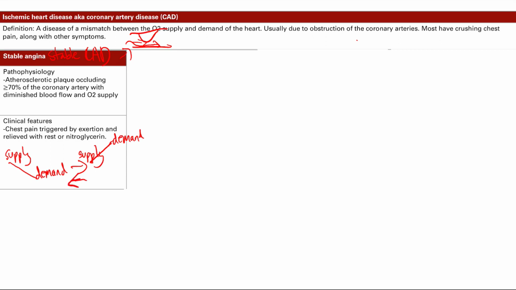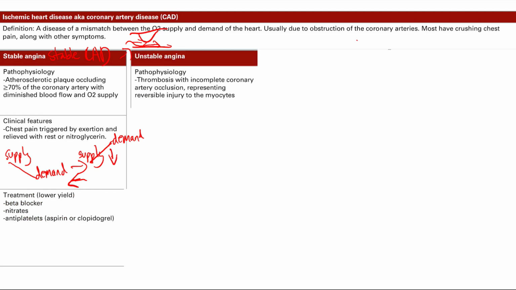So treatment is lower yield. I'm going to talk about it anyway, just to be complete. You're going to give them beta blockers, you give them nitrates. These both work to decrease the work of the heart. So it's going to decrease the demand, and so this demand goes back down again, and so symptoms go away. The other thing you're going to do is give them antiplatelets, so aspirin or clopidogrel. The reason you do this is to prevent further development, worsening of this stable angina. And we're going to talk about why. You're going to prevent thrombosis of that plaque, which can cause much worse things.